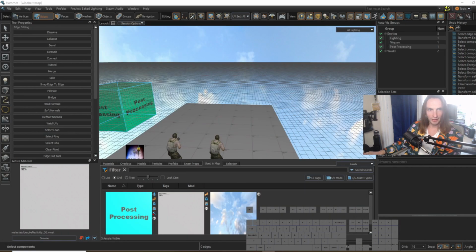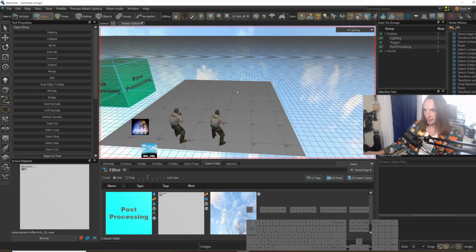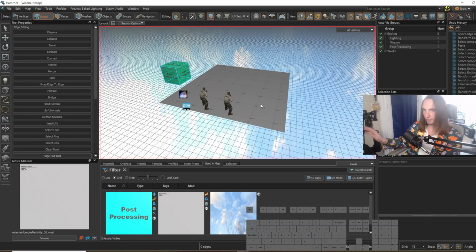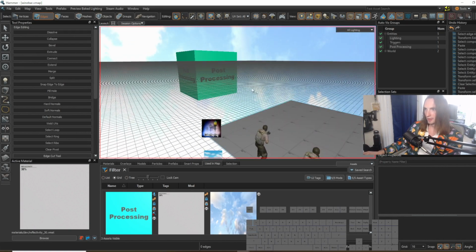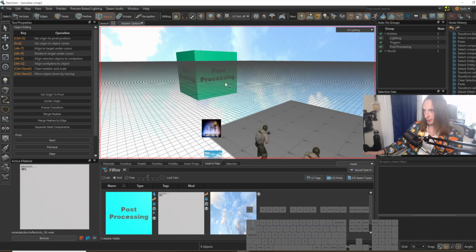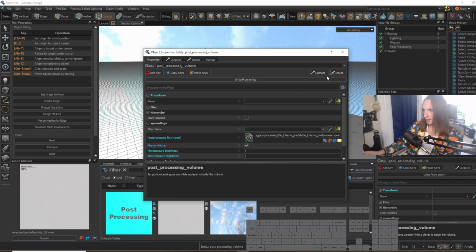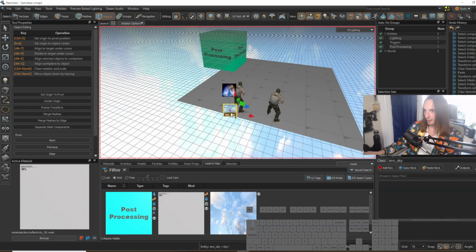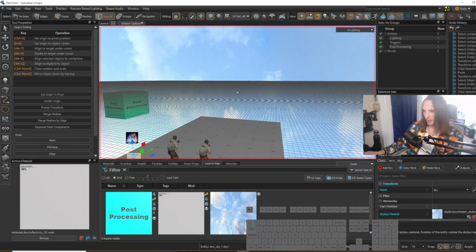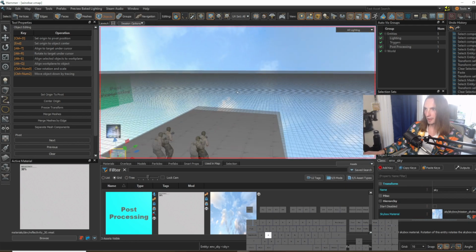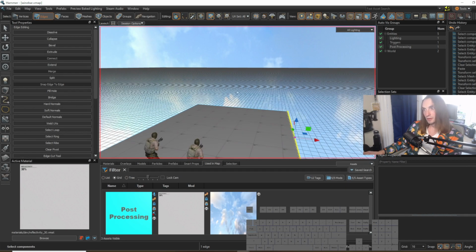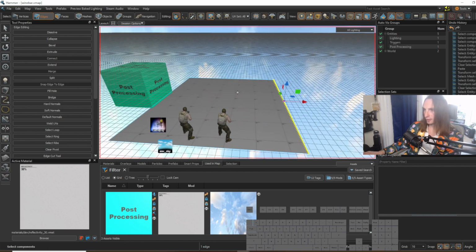I'm gonna put this on my second monitor. And yeah, let's go. So I have this little environment right now, which has a post-processing entity, which will affect the lighting, which is important. It's using the Inferno post-process. Keep map fog and env sky. Not that it'll really matter since this is an interior, but hey, just in case.